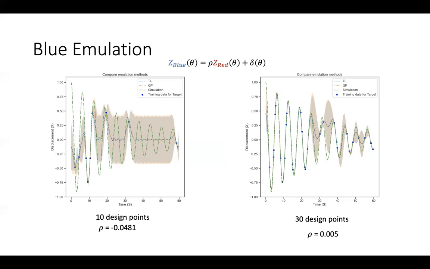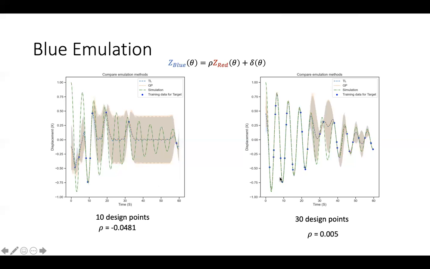And there's a little subtle difference between the two. You can see this wiggliness that comes from the high frequency of the red oscillator, the red spring mass system, but it is negligible. And this is again very promising, because this tells us in the worst case scenario the transfer learning methods perform as good as a Gaussian process emulator, which is the next best thing that we can do.